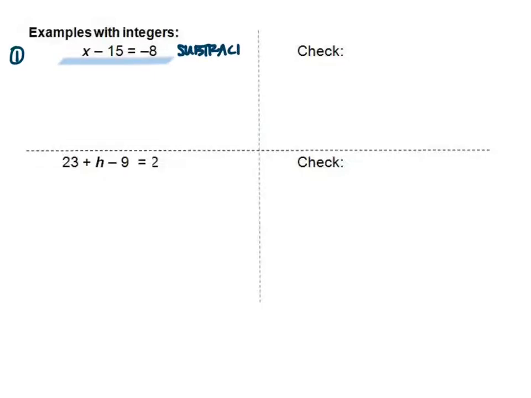The first thing that we want to do here is identify what's happening. This is a one-step equation, and I want to identify that the current operation is subtraction, so I want to add. I'm going to add 15 to both sides because that's the operation that is currently happening to x. So if I add 15 to both sides, I can cancel out the negative 15 and the positive 15, and I get x equal to 7. Now, x is a positive 7 here because the 15 is larger than the 8, and the 15 is positive, using those integer rules and skills.